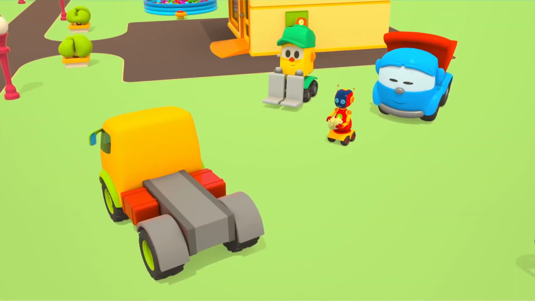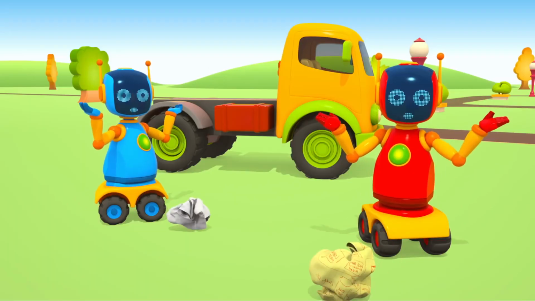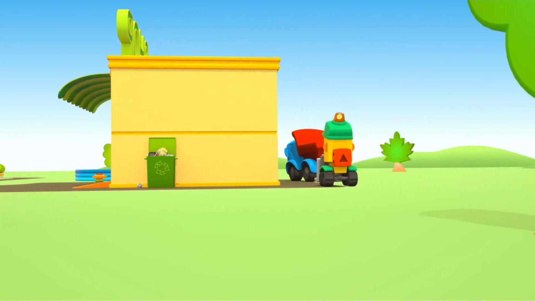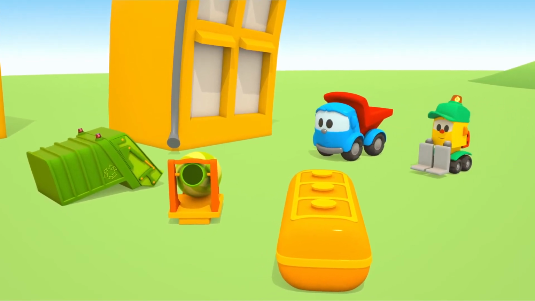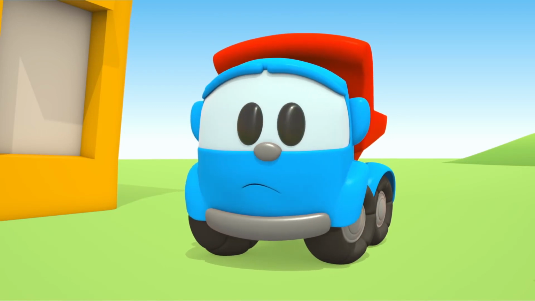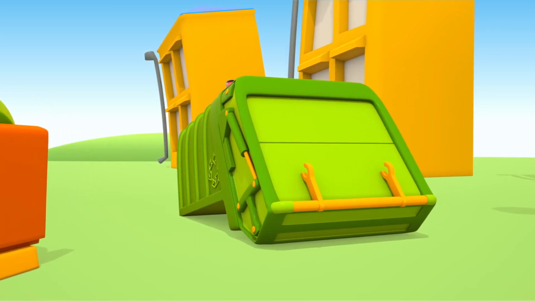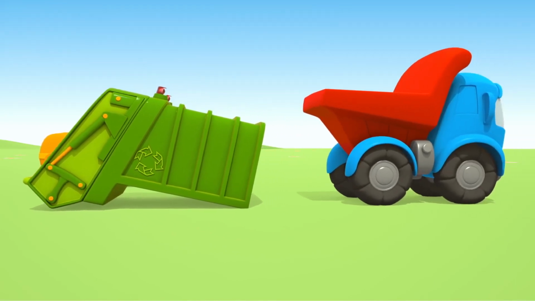We've put all the parts together. Oh, but where will we put the garbage? We need to find the garbage truck's body. We found something. Let's pick one. A fuel tanker's tank. No. A cement mixer's drum. Of course not. Here's the body for the garbage truck. Just what we need. Leo, let's take it with us.